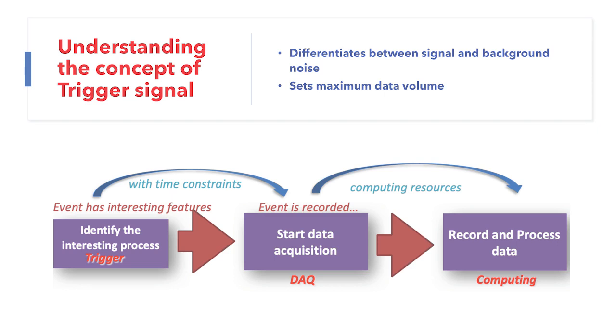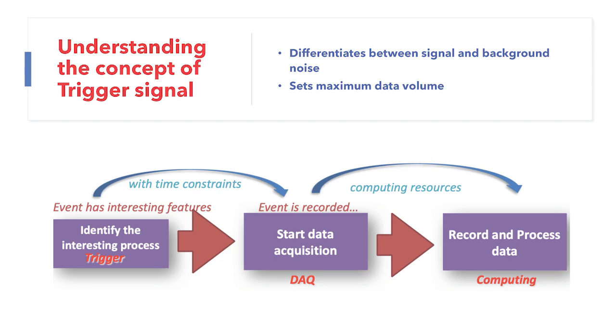Now the next concept you need to understand is the triggering of the signal. When you are capturing at the level of picosecond, you have too much data even if you capture for just 1 second. You are analyzing all the possible physics particles generated in that time slot. It will be millions of times higher and very difficult to process. So that's why there is a concept called trigger.